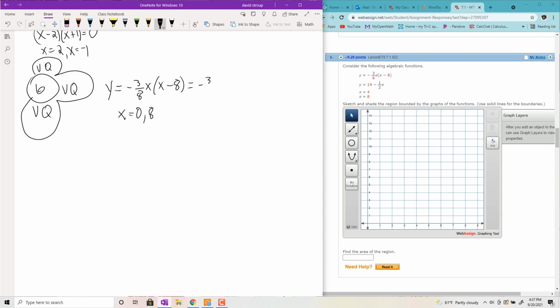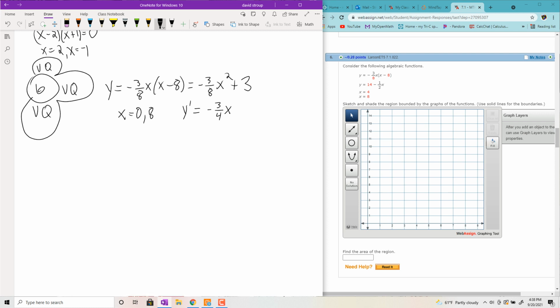So negative 3/8 x squared plus, I guess that would just be 3. So the formula for the vertex, if you remember from, you could take the derivative and figure it out. So let's do that. Let's take the derivative. That'll give us either the high, well, in this case, it'll be the maximum. Okay, that'll be the vertex. So y prime is negative 3 fourths x, so set that equal to 0. So the vertex is at 0, 0, I guess. Okay, well, it can't be at 0, 0.